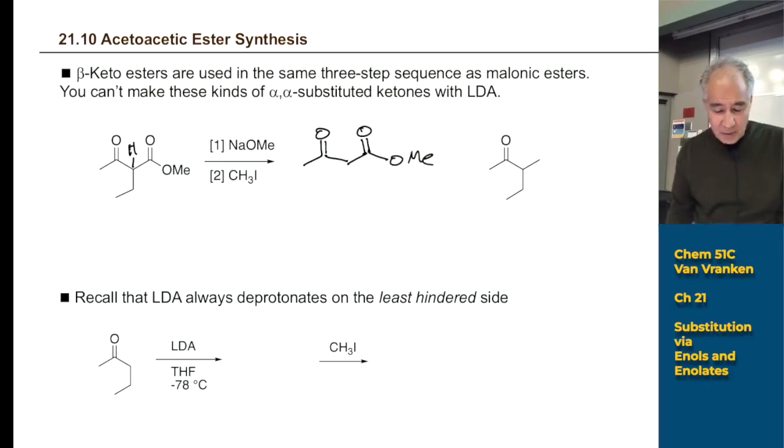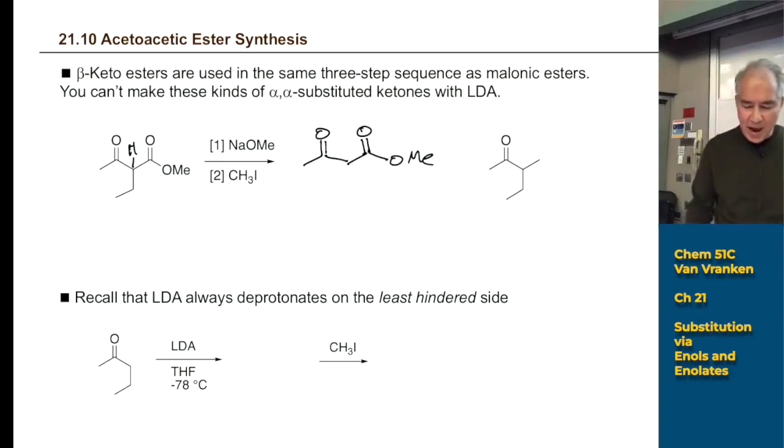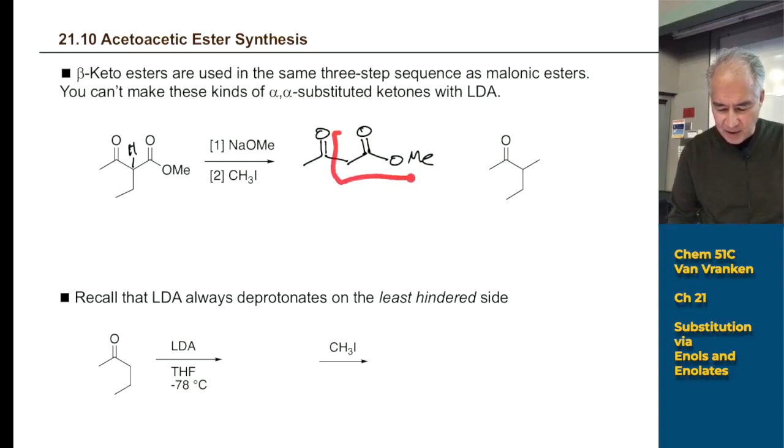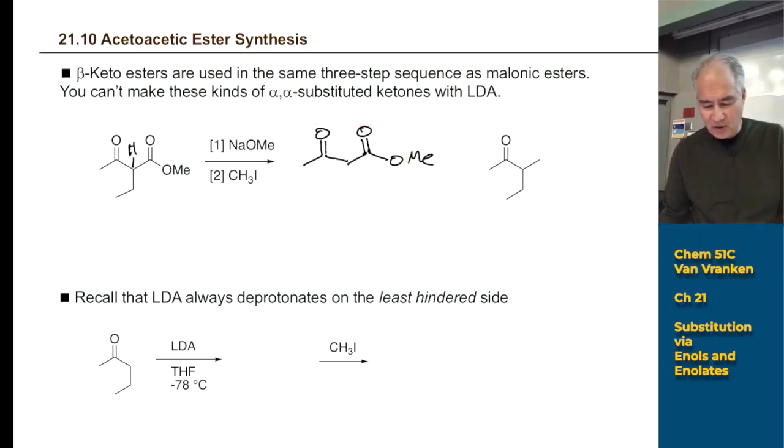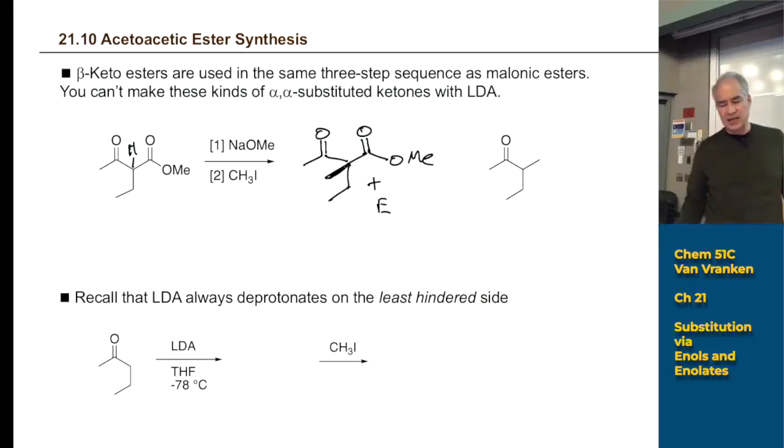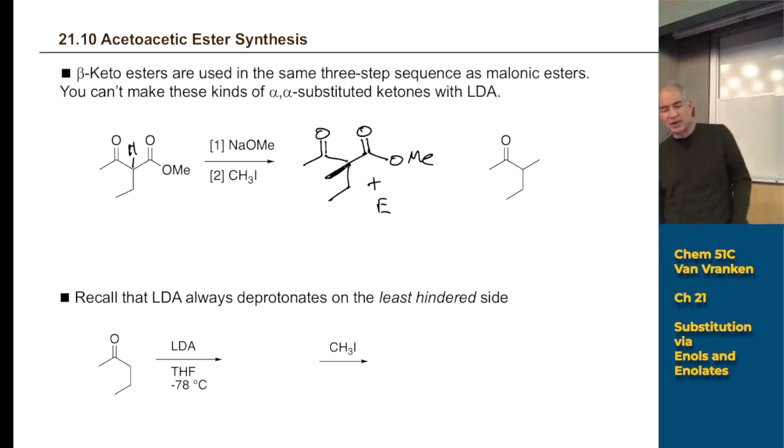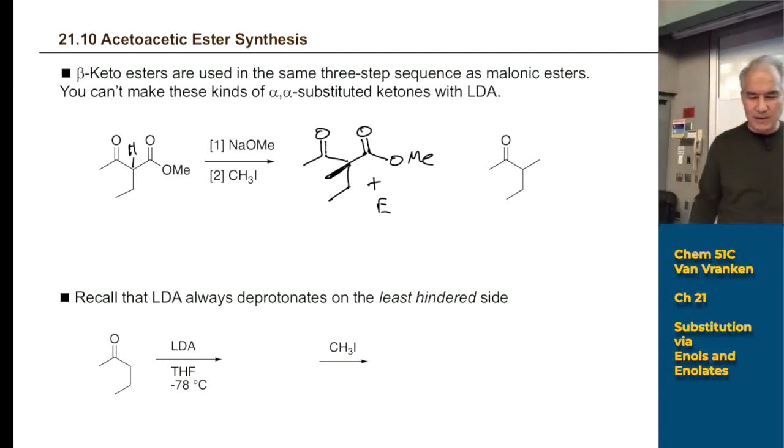So this compound here would be called methyl acetoacetate. If you just had this part of the molecule, it would be methyl acetate. If there's an extra acetyl group, that will be called acetoacetate. And this one has two alkyl groups on it. It has the ethyl group that was there in the beginning, and it also has the methyl group. And you would get a mixture of 2 enantiomers out of this. I'm not sure if it's that important just for this transformation, but we'll go ahead and note the presence of a stereogenic center and the presence of the stereoisomeric mirror image of that. So I'll just write plus E.